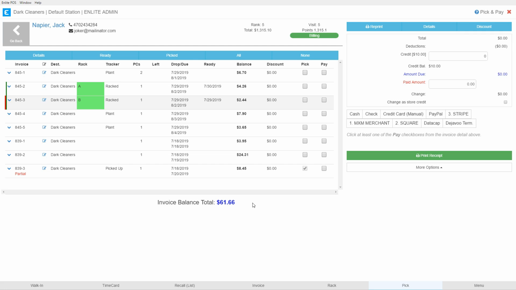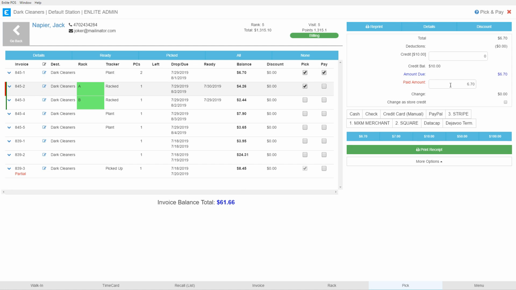Some customers find that it helps to give the customer the total right away and it speeds up the process. Others don't like this. They only want to see what has been selected for payment, which is what shows up here in the payment amount. It's up to you. It's a setting that we have there if you find it helpful.